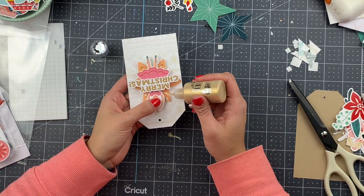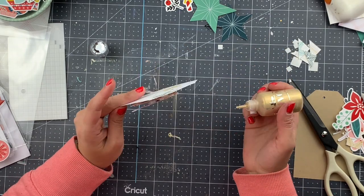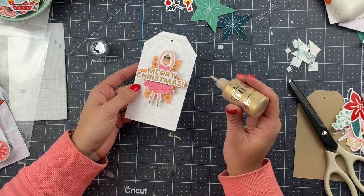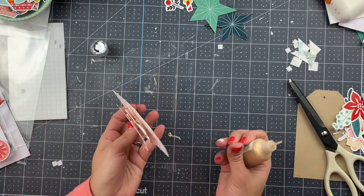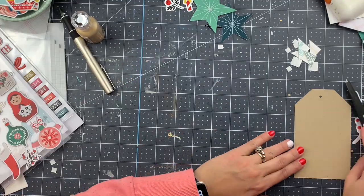Now the Nuvo drops, I'm adding some on each one of the circles of my star, getting something that was stuck there, and that is the tag. So all this tag is going to have is my daughter's name on the back. And there you go. We'll set that one aside to let it dry.